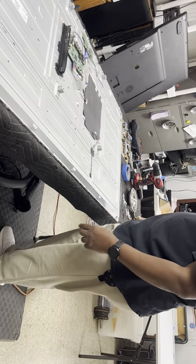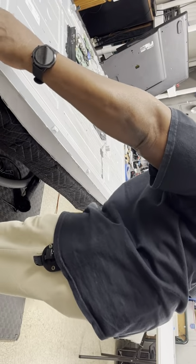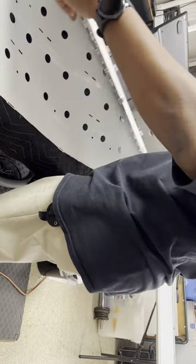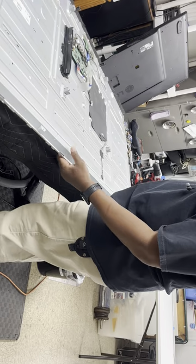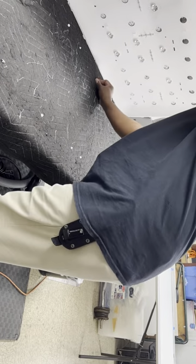Okay, that should be all of them. So just lift up. Now the whole white sheet wants to come off, see that? Because that's their job, was to hold the sheet on. Just collect them.